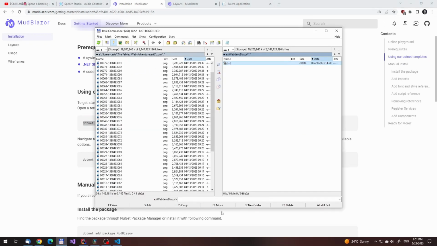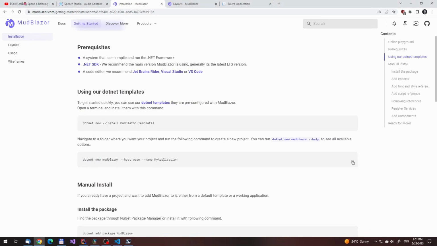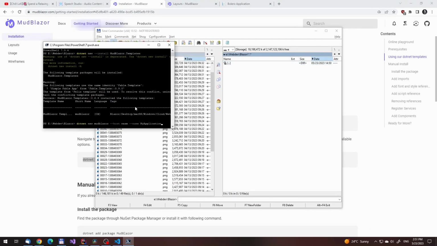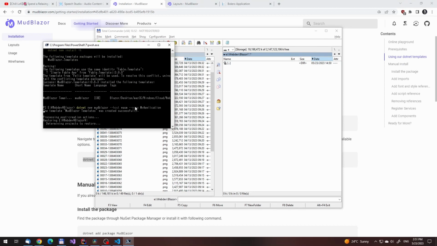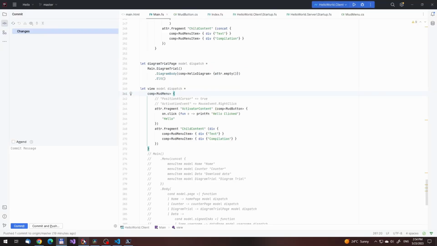We'll open a new project in Blazor. We'll overwrite the old one with it later. For now, let us focus on making MudBlazor work. Then we will bring in the diagrams library.